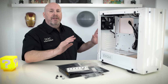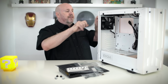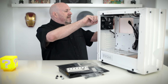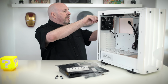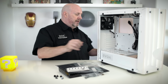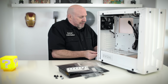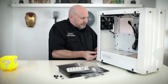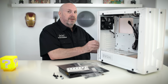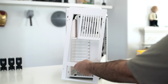Now, everything on this thing really disassembles. I'm just going to start taking it apart slowly here and getting this thing out in pieces for you guys as we go along. But like I said before, everything inside of here completely is, whoops, I dropped the screw, so I'll have to get it in a minute, but there's no problem taking everything apart. I just want to show you guys why I think this is cool on this particular case. Just bear with me a second here. I know it takes a second for me to unscrew these, but let's go ahead and start taking this thing apart. So, back off.